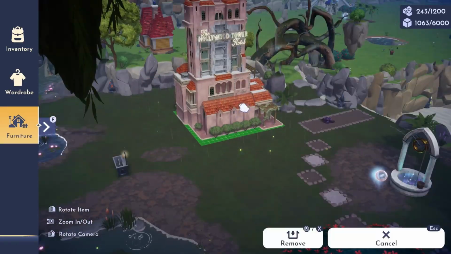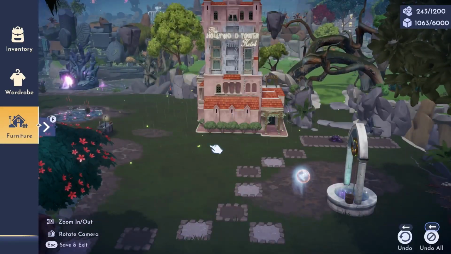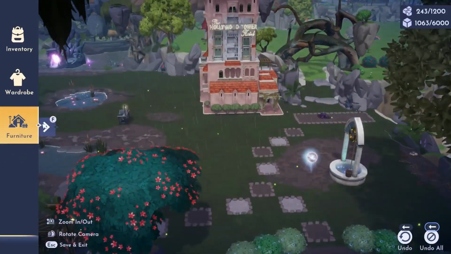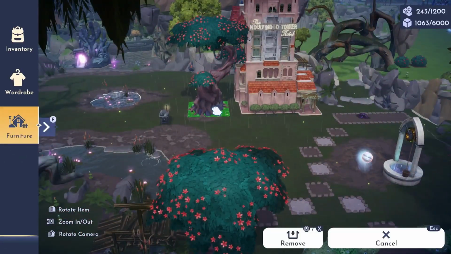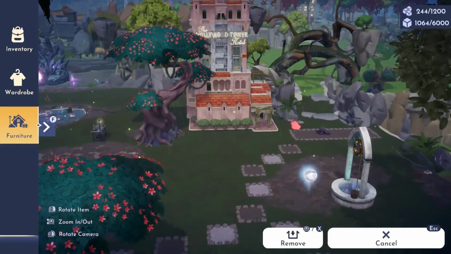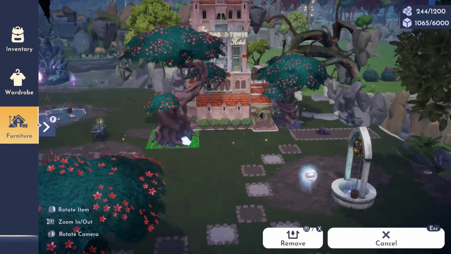I decided to put my Tower of Terror in this biome because it matched my abandoned but also rich kind of vibe with it being a tower. It also looks very rich in the front, so it kind of matched my haunted mansion.